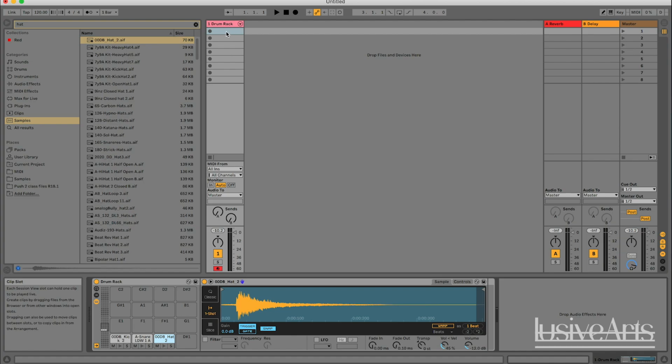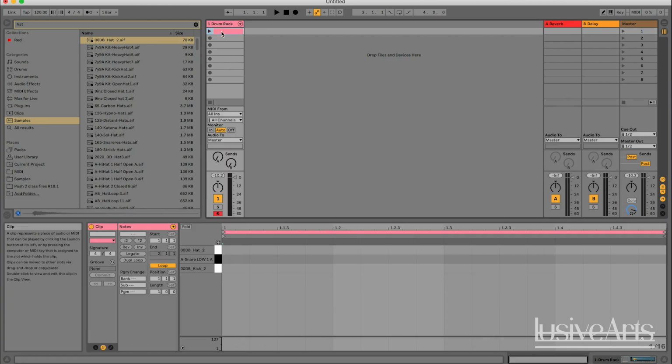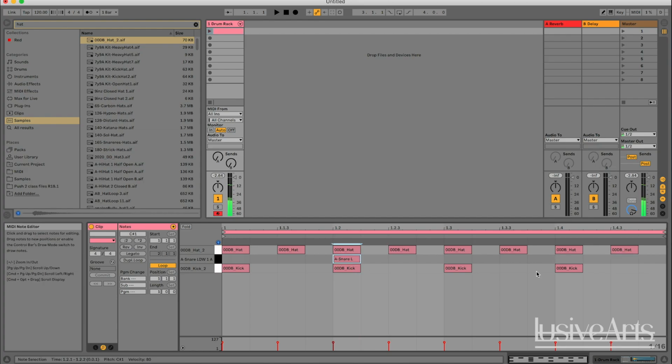If I make a new clip here, so to make a new clip in the drum rack, I just double click in an empty box. Now you can see I've got this little 3-key piano roll with my 3 samples in it. So if I put a little MIDI note here, you can see that's put a kick there. I'm just putting a bunch of kicks in, putting some hi-hats in, and then let's say I'll put some snares in as well. So if I play that by hitting this button here, you can see I got my beat.